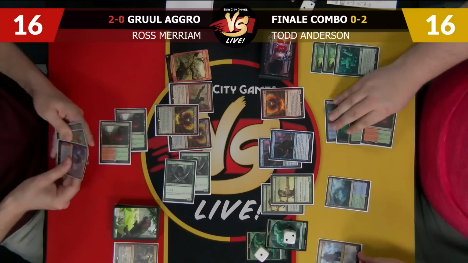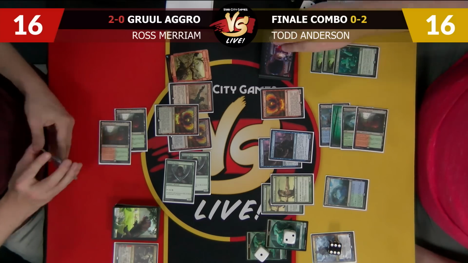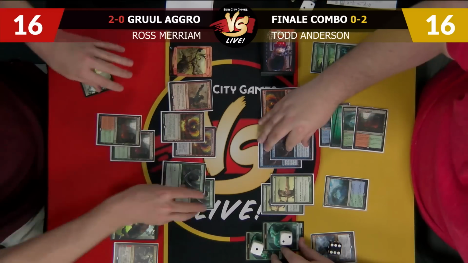Well, he can kill Ral if he wants to, I guess. He has to throw a bunch of resources at it. So we'll tick up and bottom a land. And of course, we already burned both Finalities, so you need to draw another one. Your turn.